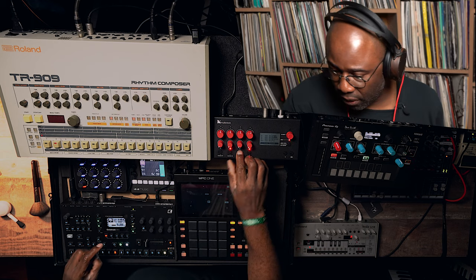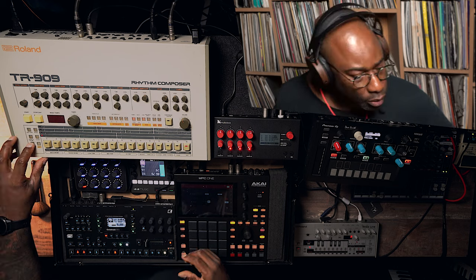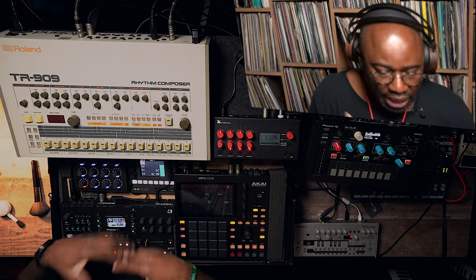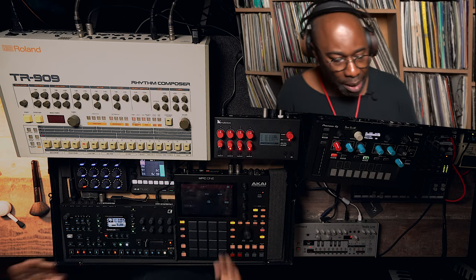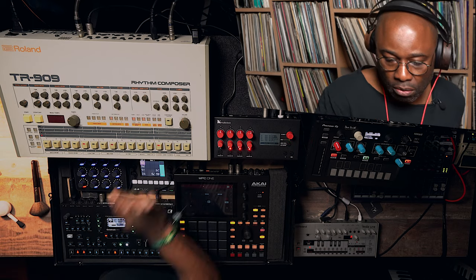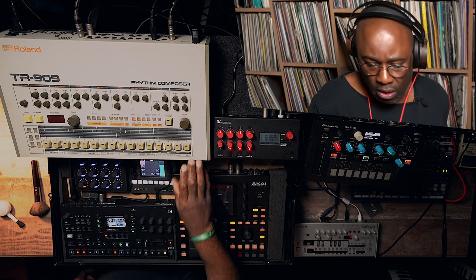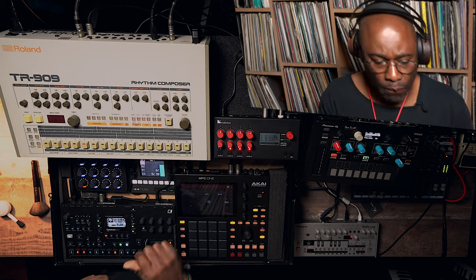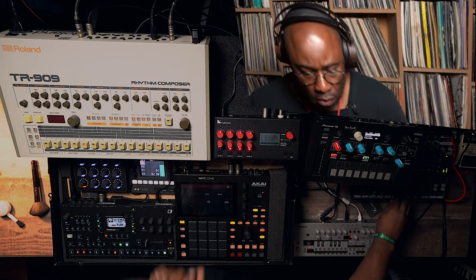Okay, next pattern. Let's see what's happening here. Okay, first I'm going to go in pretty basic, right? So I'm going to just set a clap on the half of the measure, like so. I can even play around with it. Take out a kick.